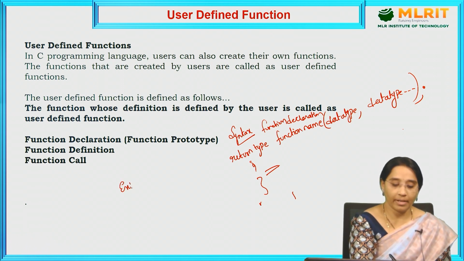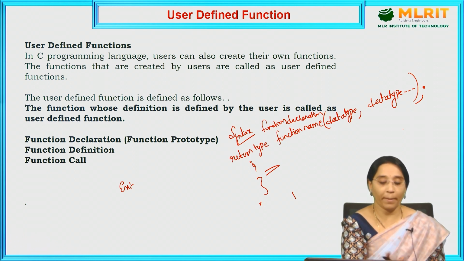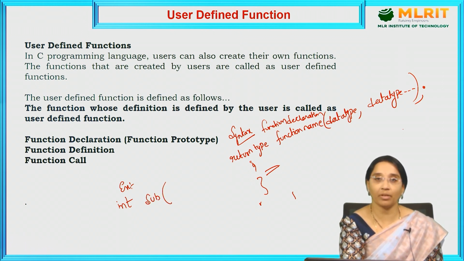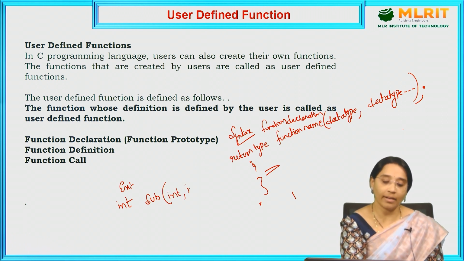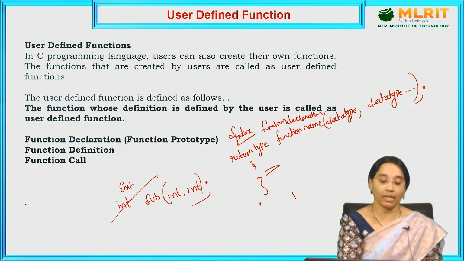Example: in the previous example I have taken two numbers for subtraction. So 10 and 2 are the two numbers, and they are integers. We have taken only integer values. So the return type is int, function name is sub. How many inputs have we given? 2 inputs, 10 and 2. Just declare those two inputs' data types. So this is how function declaration must be done.